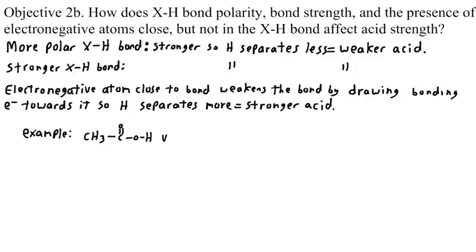An example is comparing these two structures, similar structures, but the one on the left has a second oxygen next to the OH. This one just has an OH. So this oxygen there draws all these electrons toward it, which destabilizes the OH bond, makes it weaker, so the H comes off more, so it's more acidic. Which you can tell just by looking at the names. The one on the left is acetic acid, the one on the right is ethanol. So having the O there makes it even called an acid.